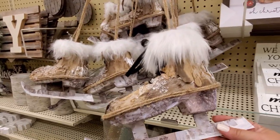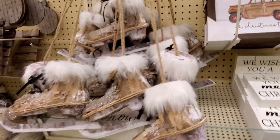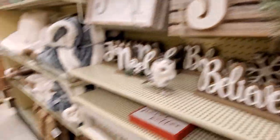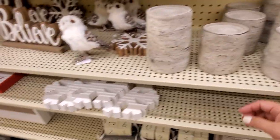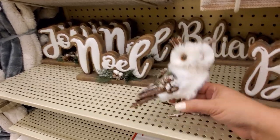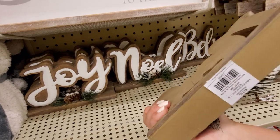Look at these — they're very, very light. I thought they were going to be a little heavier. I can't find the pricing. Very pretty. $29.99, $11.99. This one is $14.99. $7.99 — cute little owl here. Let's see a price: Noel — this almost looks like raised, like some of those cookies. It's kind of cool. $12.99.